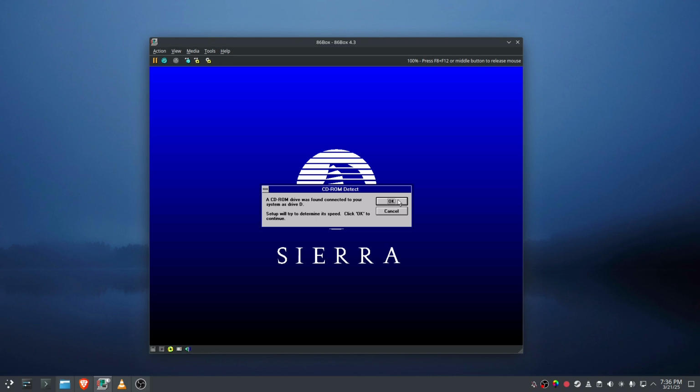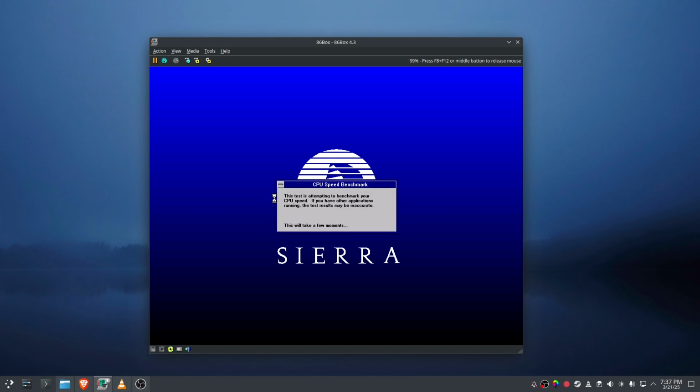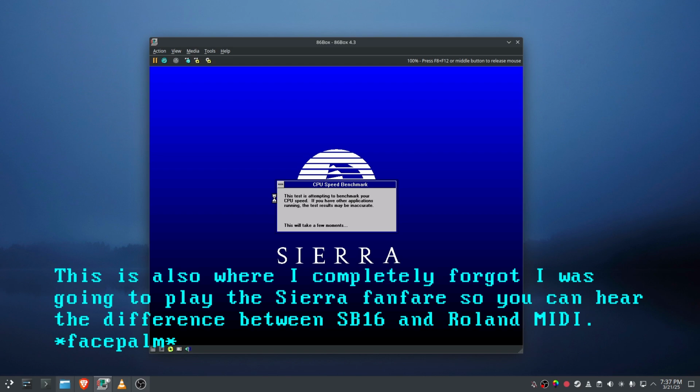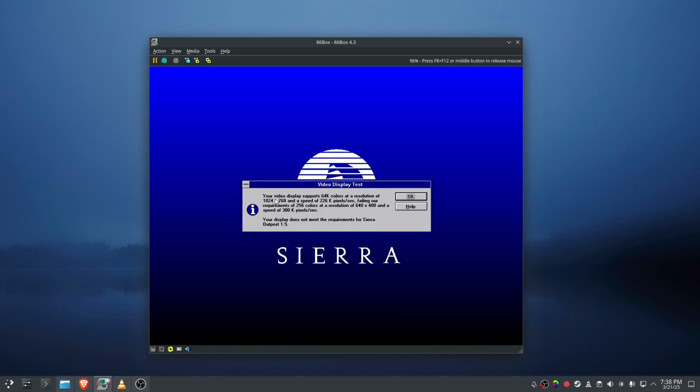CD-ROM drive was found. Yeah, okay. Let's just go ahead and finish this up then. Go through the tests. And this is where we're going to sit and wait for a moment. It'll take a couple of minutes. I'm going to go ahead and time-lapse this part. And it goes right to doing the graphics test. We're going to pause right here for just a second. I'm going to time-lapse it. I need to pay attention to something else real quick.